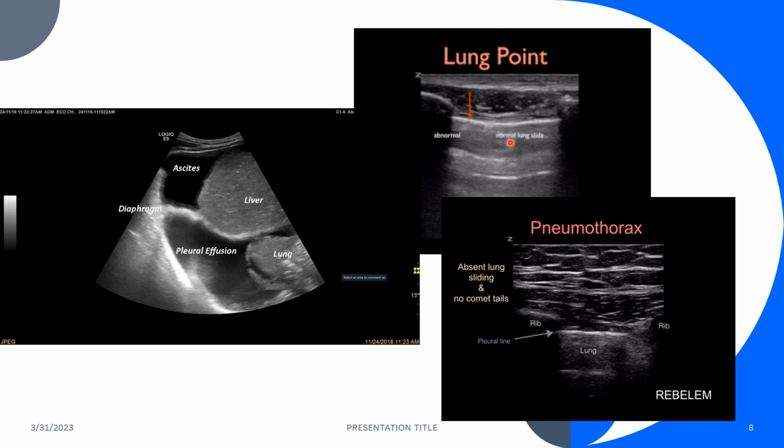When I was speaking earlier about the lung point and what you're looking at, here you can see a rib shadow. Here we see those A lines as you look down, and if we were to watch this interface right here, you would actually see sliding up and down, which we'll go over more as we evaluate specific chest sonography. Now here's an example of a pneumothorax where, again, you get these A lines because there's some air in there, but you're never going to see the sliding of the pleura there. So those are the things you're going to be looking at as you scan.